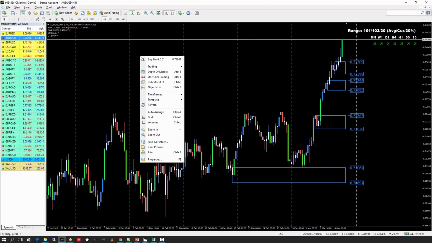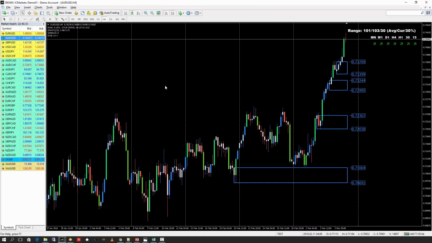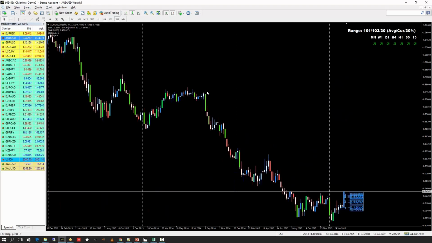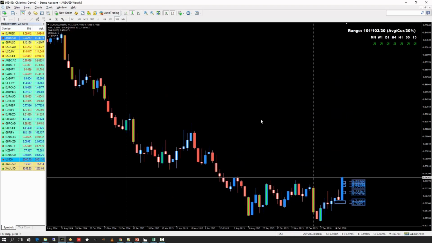The reason that I'm not that fond of this one is that you are not always going to be mindful of the greater period supply and demand. Let's have a look at an example. This is a great example of this. We're looking at the Aussie US dollar. If you go to the weekly, what's going on? Well, you can see that price, let's assume that we would have been buying here. This is a bad example because price managed to move through it, but you can see that we have the parent supply here, which goes like that.